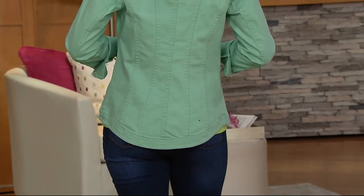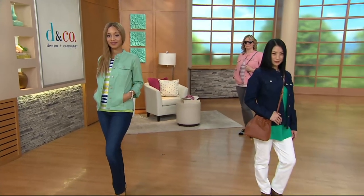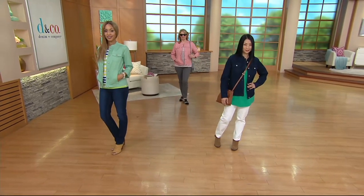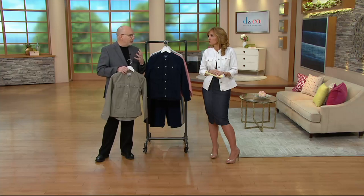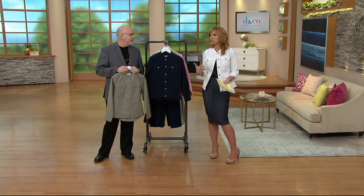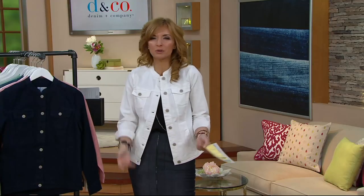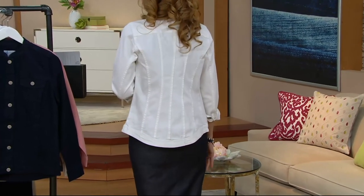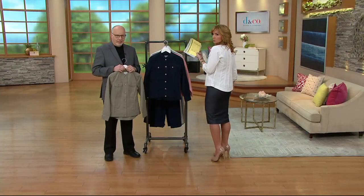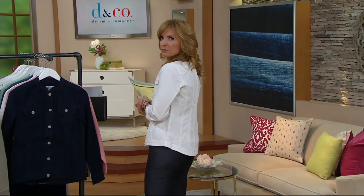It gives you an hourglass figure without being tight or constricting — that's the illusion Denim & Company gives you. To give you all of those seams in the back is a tremendous amount of work and costly in production, but I want you to get this home and say this is the best denim jacket I've ever had. There's something about a good denim jacket — usually the expensive ones, after you've worn it 10 or 12 times, is when it starts to warm up and becomes a part of you. This is already a part of you. The high-low and the seaming are your favorite elements — you look good coming and going, and it gives you that booty coverage. If it were just a straight hem without that curve, some of you would stop short.